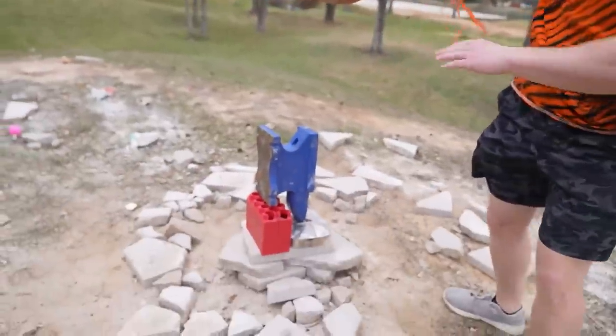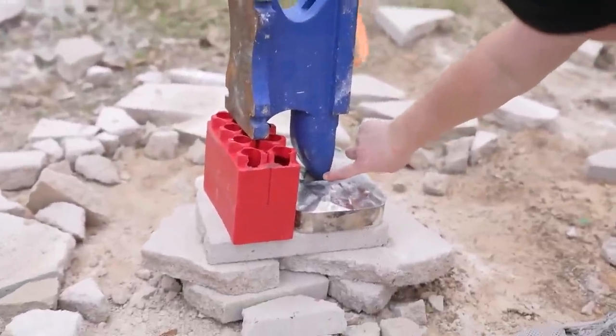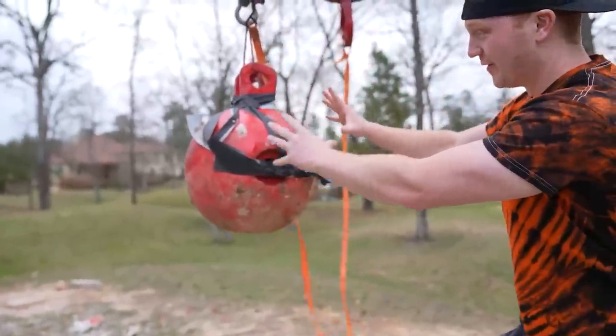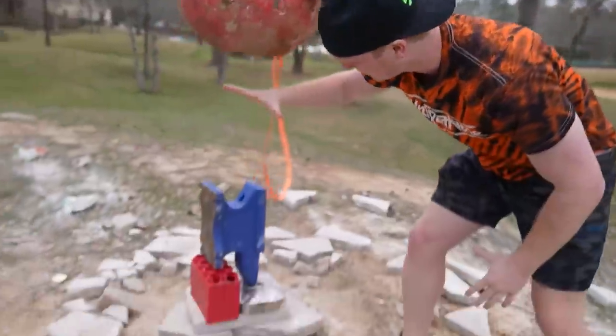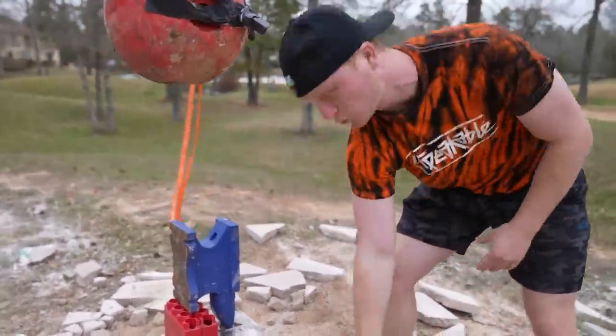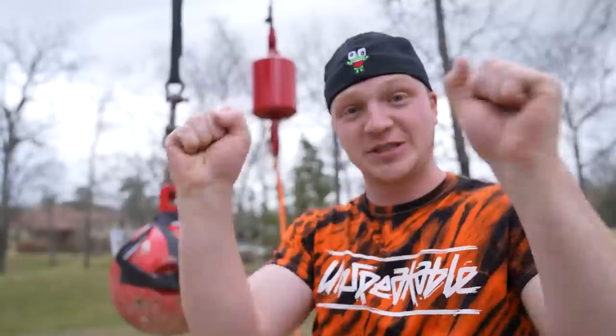So here's what we got. This is our genius contraption. We have an anvil, and at the end of this anvil, it is super sharp, pointing right into the diamond play button. All the pressure of this wrecking ball from all the way up there is gonna come slamming down on this anvil and force the tip of this just straight through the play button. My goal is to break it in half. I wanna split it in half. Oh, and also Legos are holding it up.